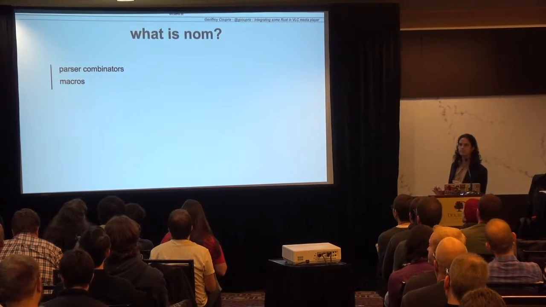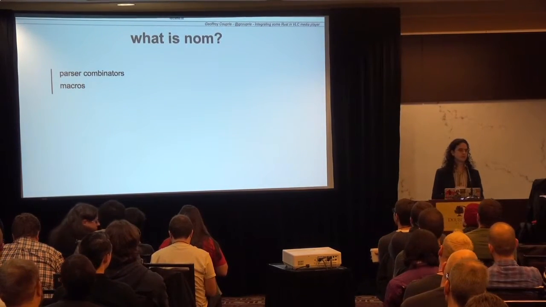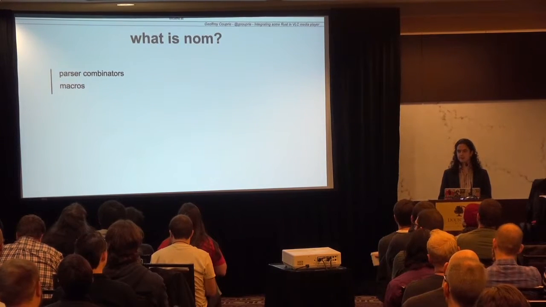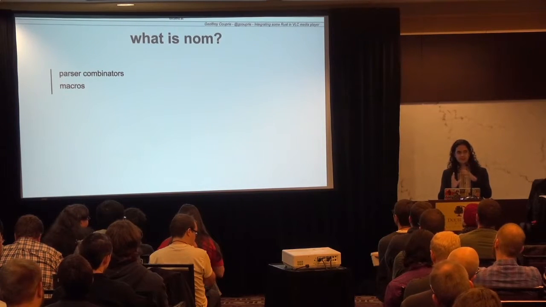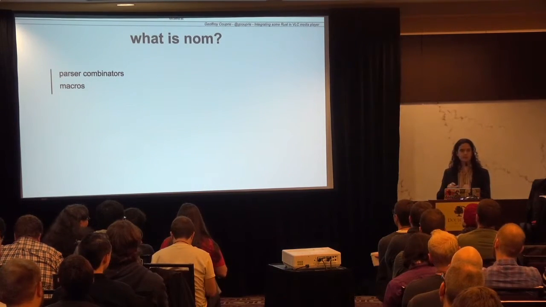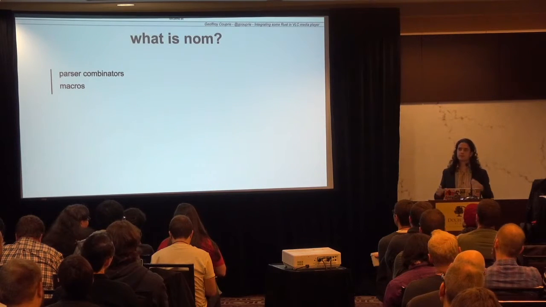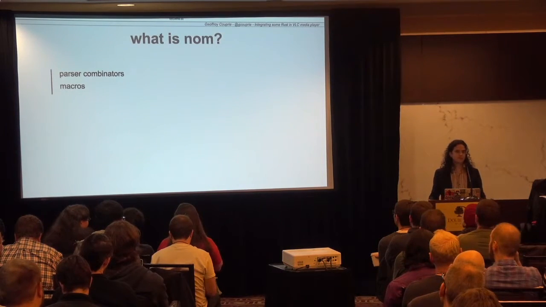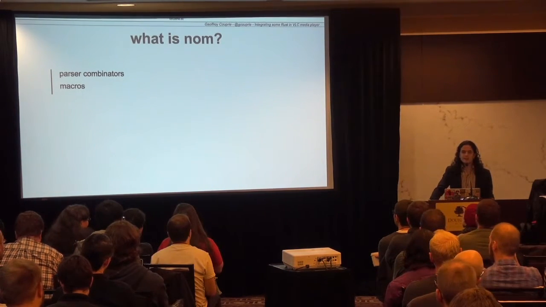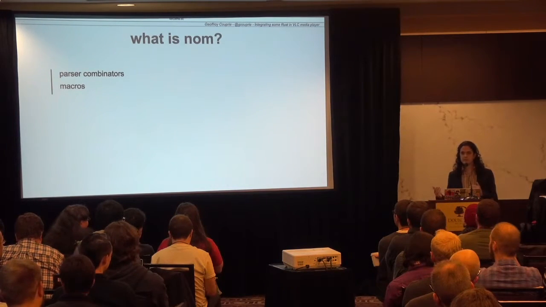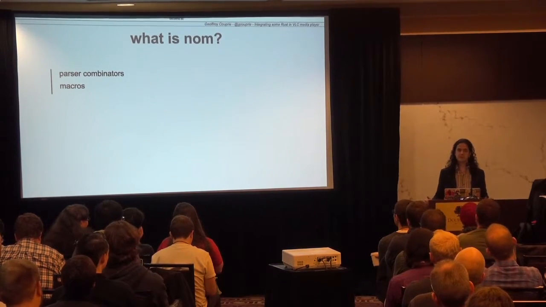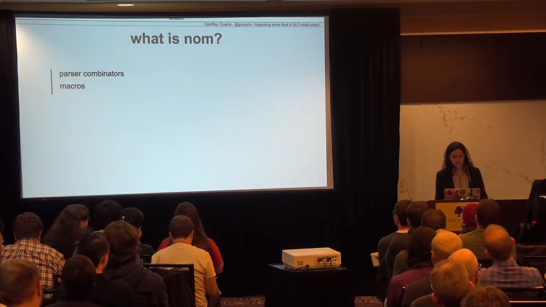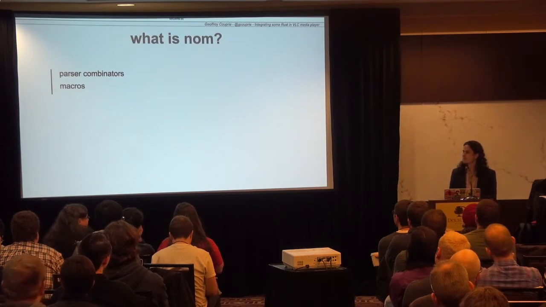So nom is basically two things. It's an approach to parsing called parser combinators. The idea is that you have a lot of small functions, very small, very testable, so you can unit test any part of your parser, and you combine them into a larger parser, a larger recognizer, and then you get the whole format. And there are different approaches to parsing in Rust, and long story short, when I started, Rust was very young, and macros were a very good solution for that, and I think they still are. But you will see how weird it can get.